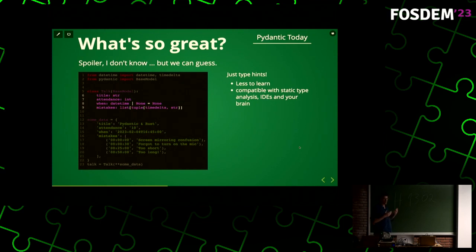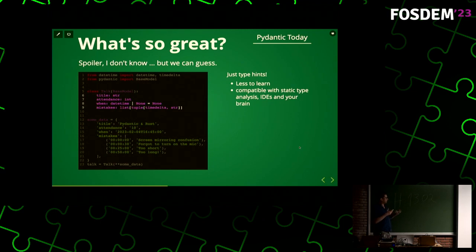And if there was a mistake, we'd get an error. If there wasn't a mistake, we'd obviously get the instance. The first thing that makes Pydantic special, and the reason that people like it, is because we use Python type hints to define the types. That's become reasonably commonplace now. There are a whole suite of different libraries that do the same thing, either because it's obvious or because they're copying Pydantic, but Pydantic was the first to do that, because type hints were new in 2017.